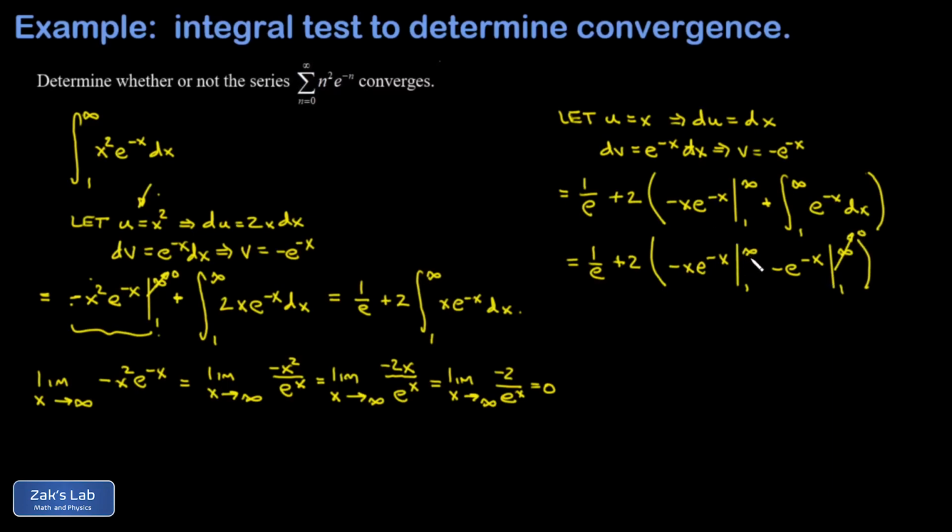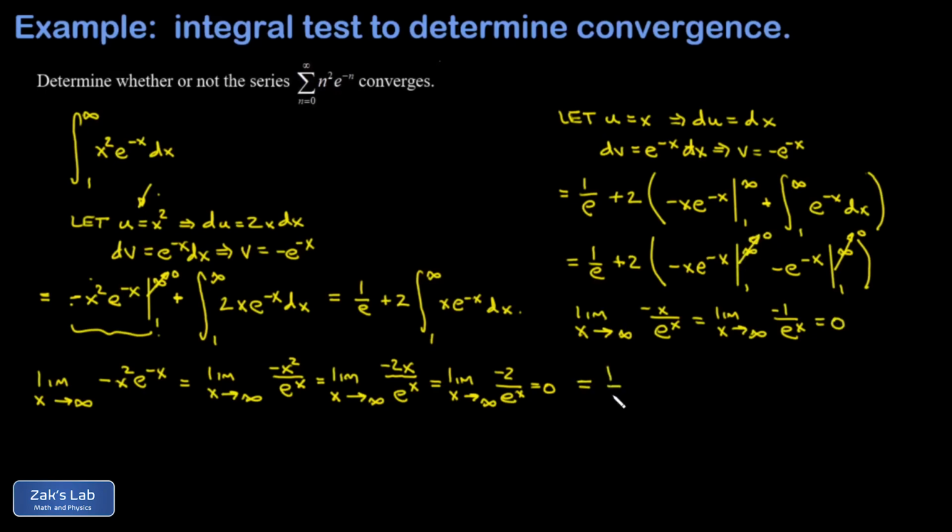But the upper limit in the first term, when I sub in that infinity, I'm stuck in the same situation where I get an indeterminate form, infinity times 0. So I need to do a little side note to compute that using L'Hopital's rule. I'm going to streamline it a little bit this time and immediately write it as a negative x over e to the x. That's an infinity over infinity indeterminate form. I apply L'Hopital's rule and get a negative 1 over e to the x. This unambiguously goes to 0 as x goes to infinity. So that upper limit vanishes.